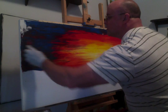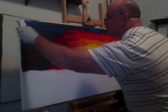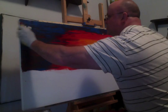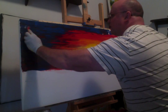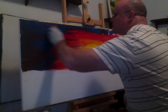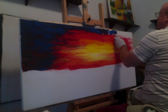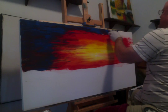Also, as I do this, pay attention to the texture itself because it's part of it. If I get it too smooth, it loses that excitement of touch. People want to touch my paintings. And a lot of times if I'm doing a festival, and it's an acrylic painting, I will actually encourage the parents to let the kids touch it. Whatever excites them to get them interested in art.